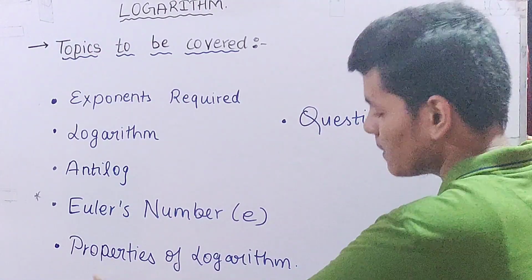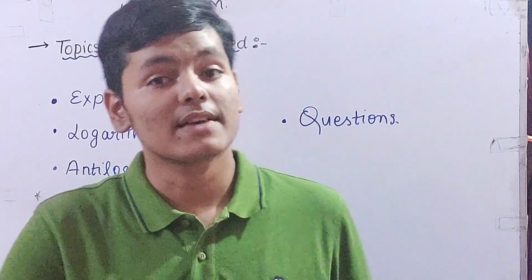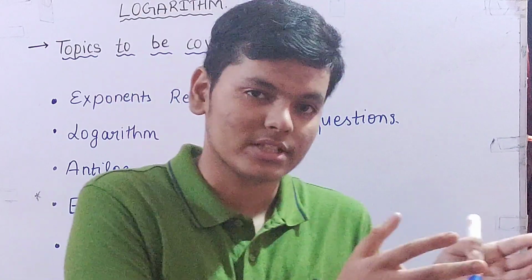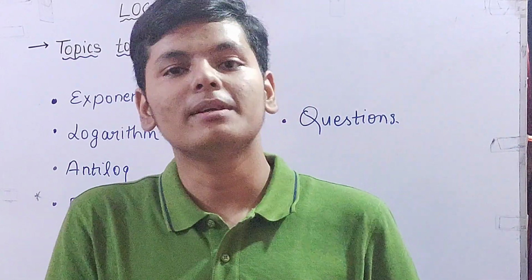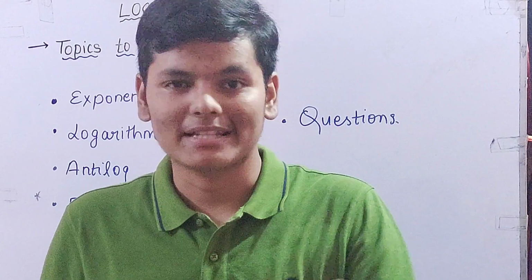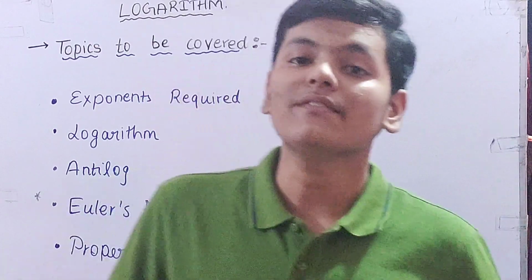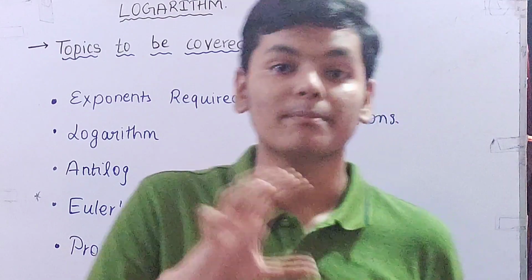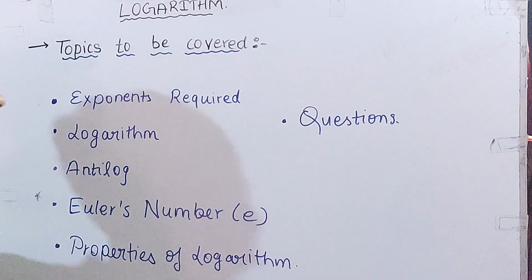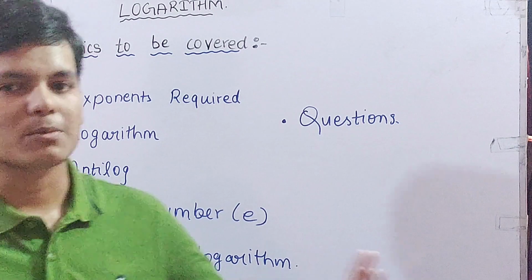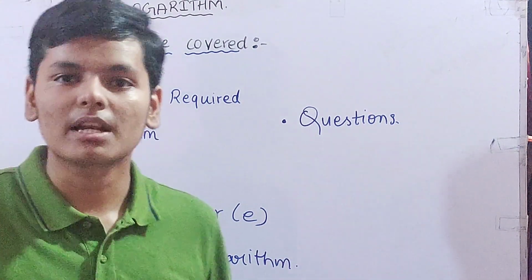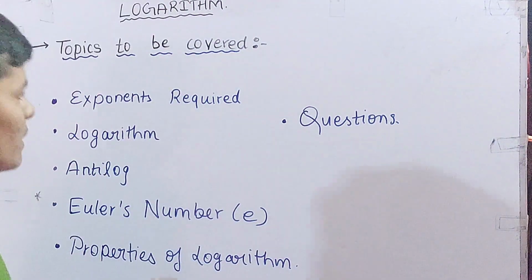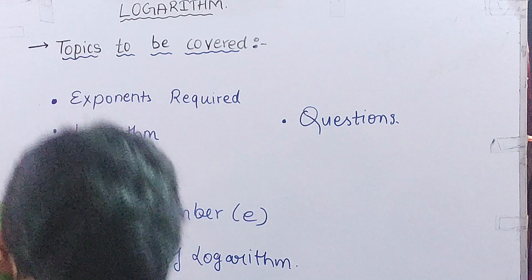Then we'll be discussing the properties of logarithm. There are several properties of logarithm, like the addition, the multiplication, and then we'll be discussing the log base 1, base 0 and LCM, and then we'll also be discussing the derivations of those main properties, like the multiplication and division. And then we have the questions over here. So we'll be practicing some questions. This won't be done at the last, but it will be done alongside all the important concepts. So now let us start.